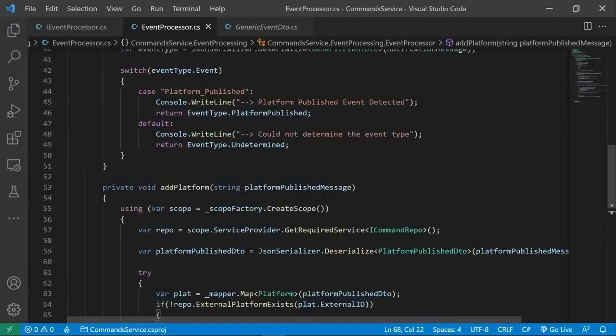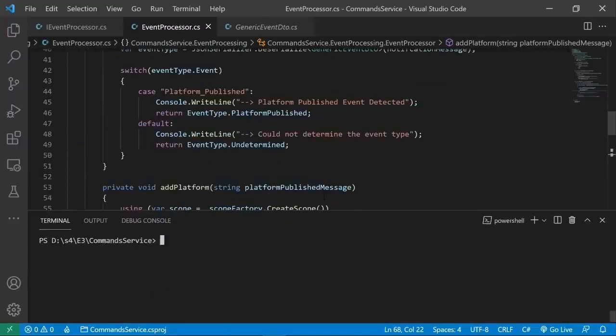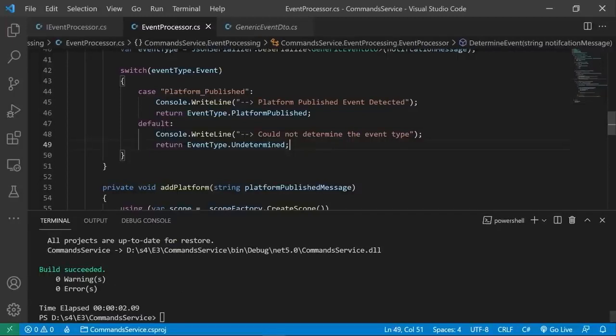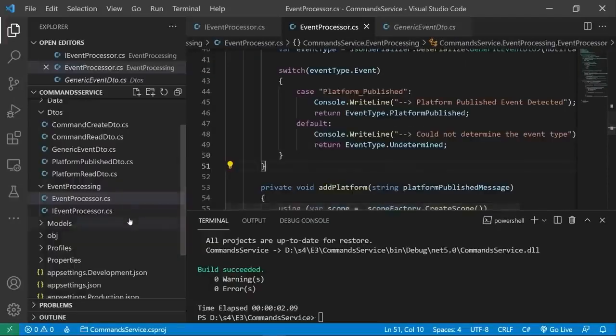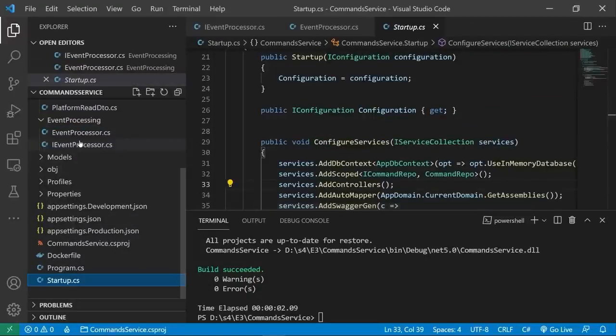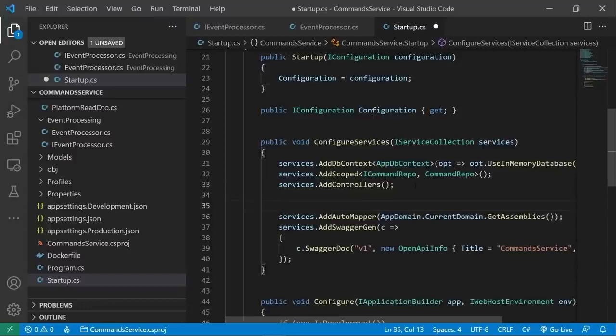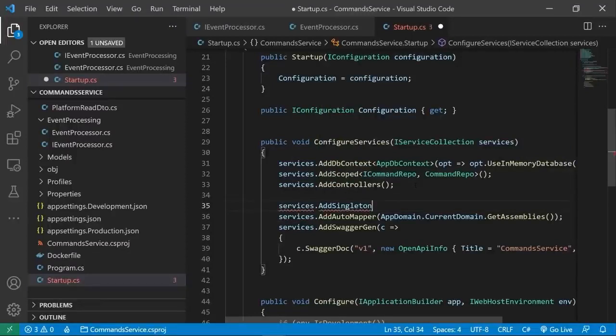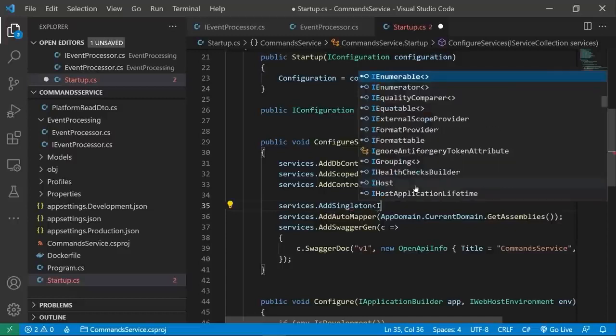So, logically, it doesn't sound that complicated, but you saw there were some fairly interesting things going on in there. So let's do a dotnet build. That's all looking okay. Don't jump the gun. Now the one thing, again, not to forget this, let's put it in. Over in our startup class, we want to register our event processor interface and our event processor class. So after controllers, we'll put it in there. So using our services collection again, we are going to add singleton this time. And again, the reason we have to do that is because we are going to inject this class into our message bus subscriber class.